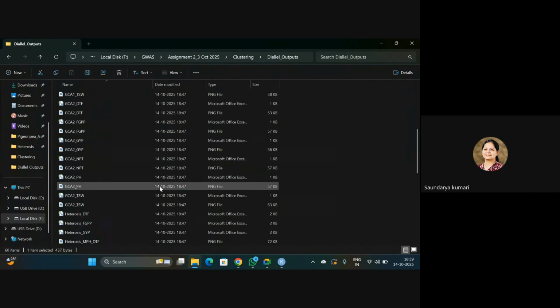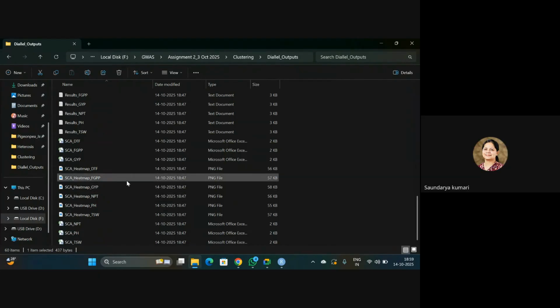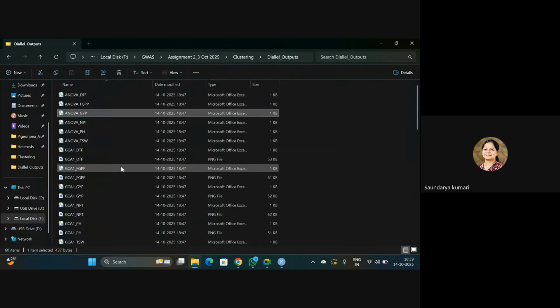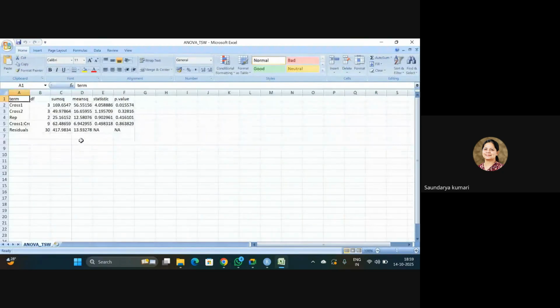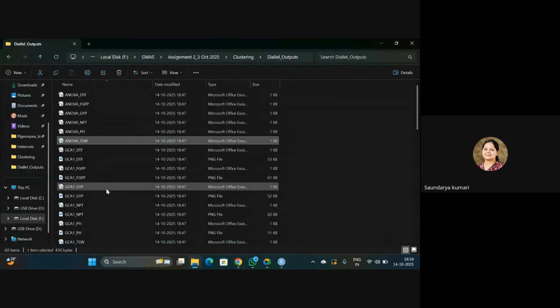Sir, if we go and see the result of TSW, the test seed weight, in this analysis there are GCA and SCA, both for different crosses.